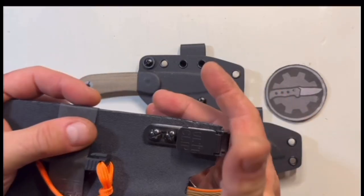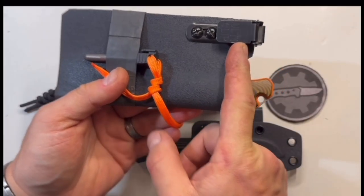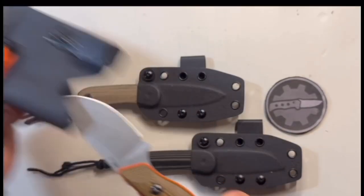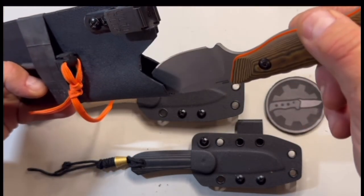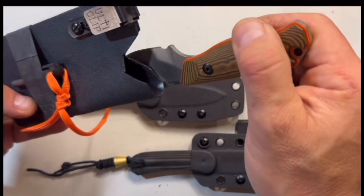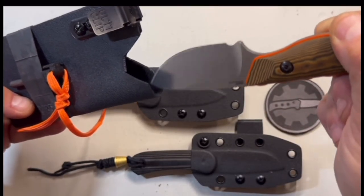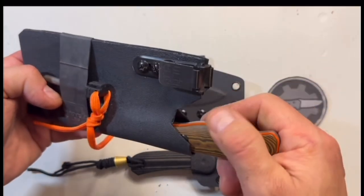As you can see, the knife sits here basically level with the pocket. It has everything a pocket sheath needs to have: a wide throat so you can easily locate where the blade is going. You don't want it to go past and cut your pant, or go on this side and cut into your leg. So here I made a wide throat. Sorry about the rough edges, there's some experimentation involved.